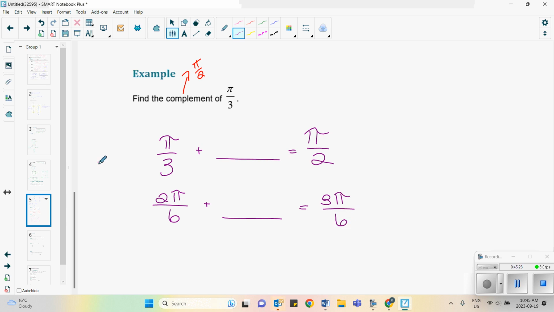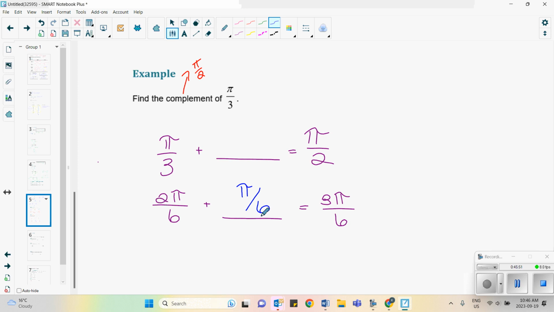This makes it a little bit easier to see if you go right to common denominators. And so what is it that I need to add to 2 pi over 6 to get it to 3 pi over 6? Just a single pi over 6. So that's my answer. You guys know that the different color ones are my actual answer. I find showing it this way makes a little bit more sense.